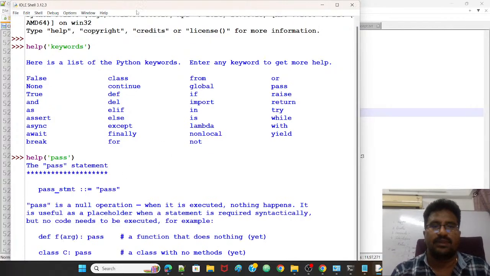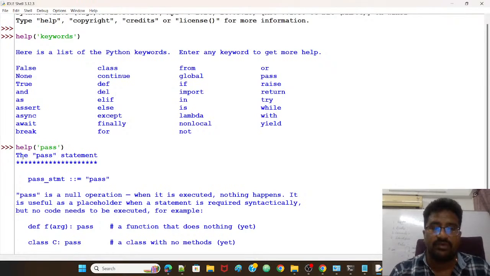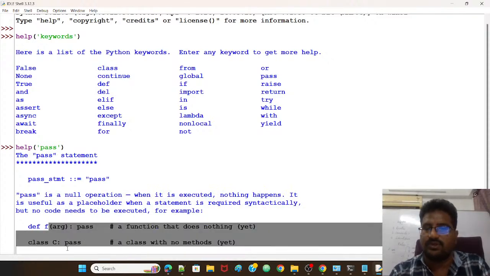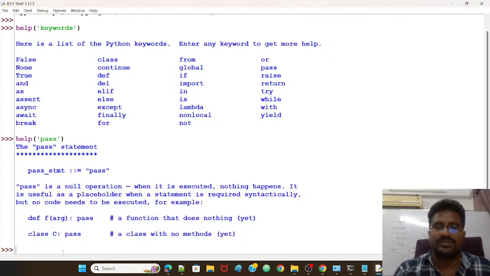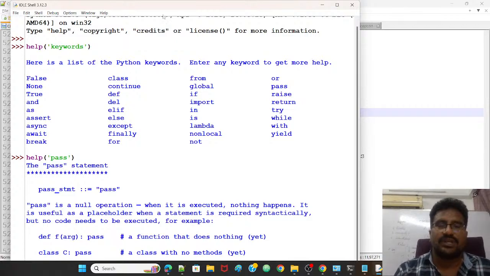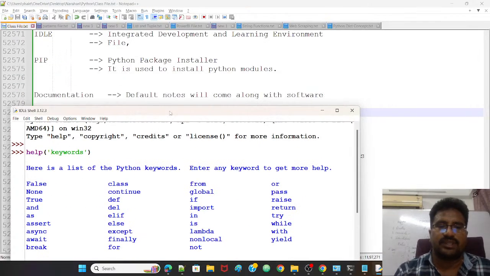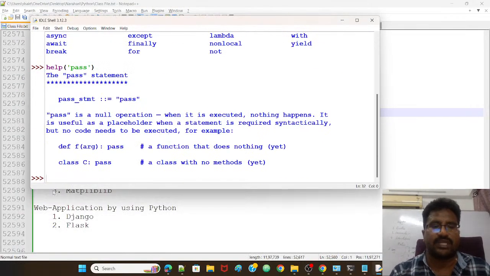Yes, you can see now. About the pass keyword, you can see it's giving the title, some decoration also, and syntax, some definition, and uses: when do we use it, where do we use it, like that. All the information it is giving, guys. So it gives a lot of data about whatever specific thing you want, right?